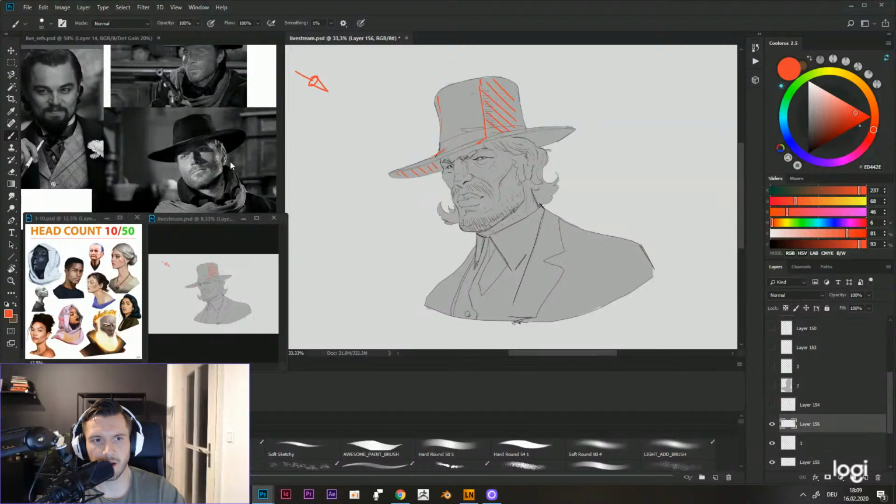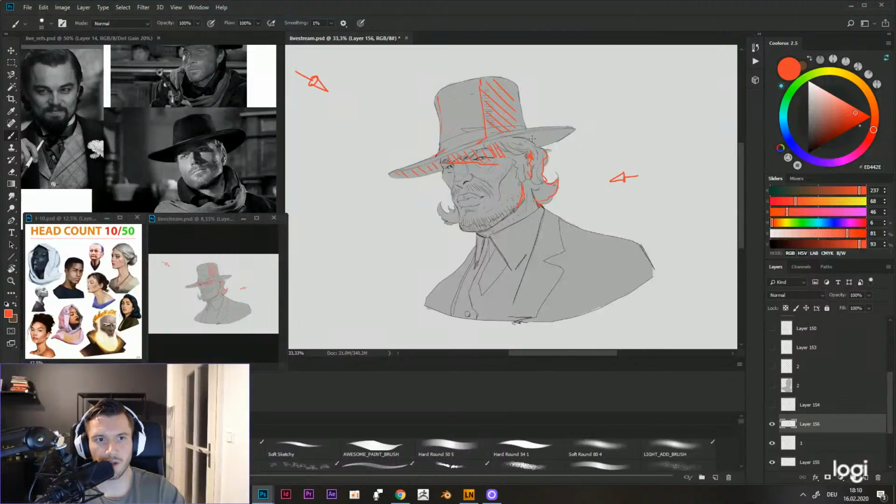What is pretty nice on the reference is that we have basically two light sources. We have one very direct light source, and we have another light source which created this very nice rim light on his ear, for example. This could be very good for us to take. So let's roughly map it out. Everything here is going to be in shadow. Then we have this other light source coming from here, so everything here is going to have some sort of rim light. And maybe we can also add some rim light here and very nice on the ear.